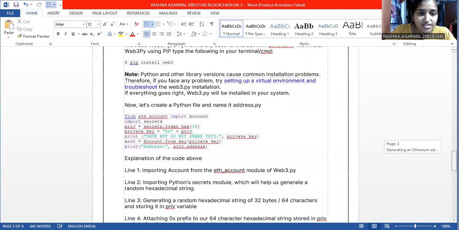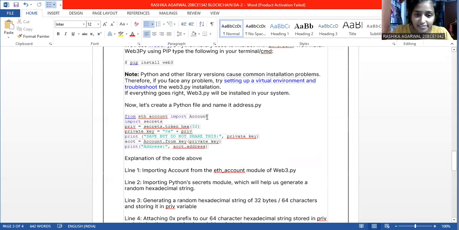Python and other library versions sometimes cause installation problems. If you face any such problems, we can try setting this up in a virtual environment or troubleshoot the Web3.py installation. And if everything goes right, then Web3 will be installed on our system.